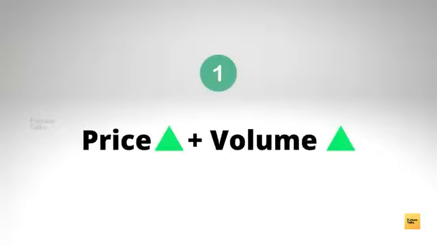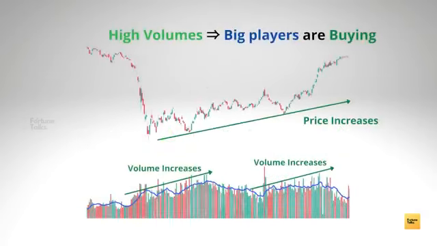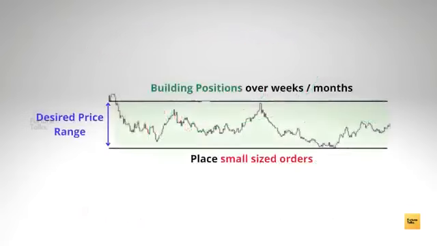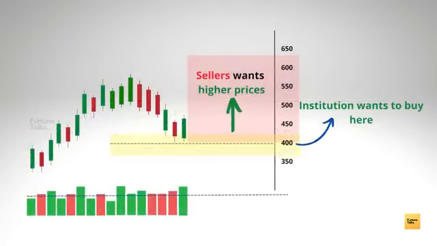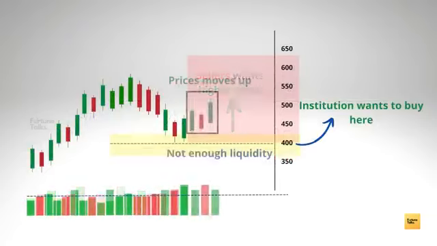If both price and volume are increasing, this only means one thing, that a big player is showing interest in the stock. Now, going by that assumption, the smart money always makes smart choices and the expectation of the market turns bullish. The institutions build their position slowly and gradually, but sometimes there won't be enough liquidity at a price where they want to buy, or simply there are not many sellers who want to sell at the price that the institution wants to buy. What this does is that it will in turn push the price higher.